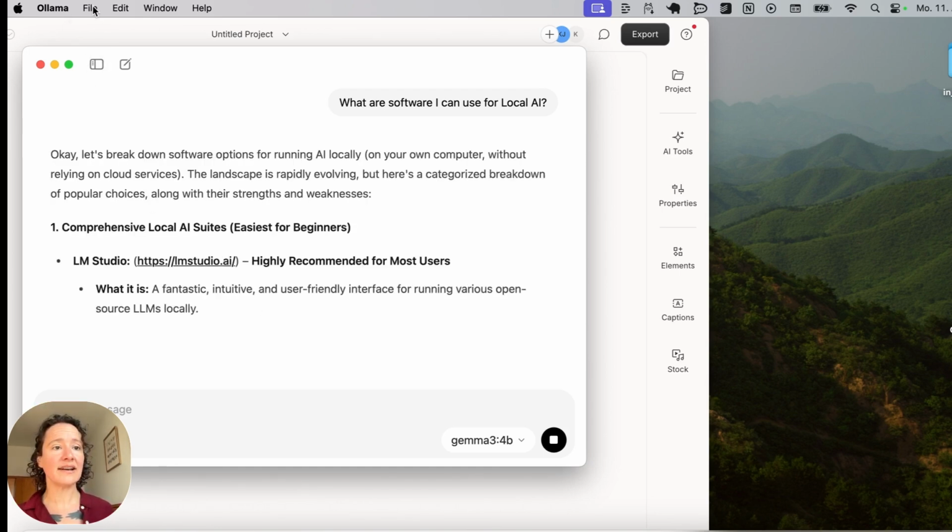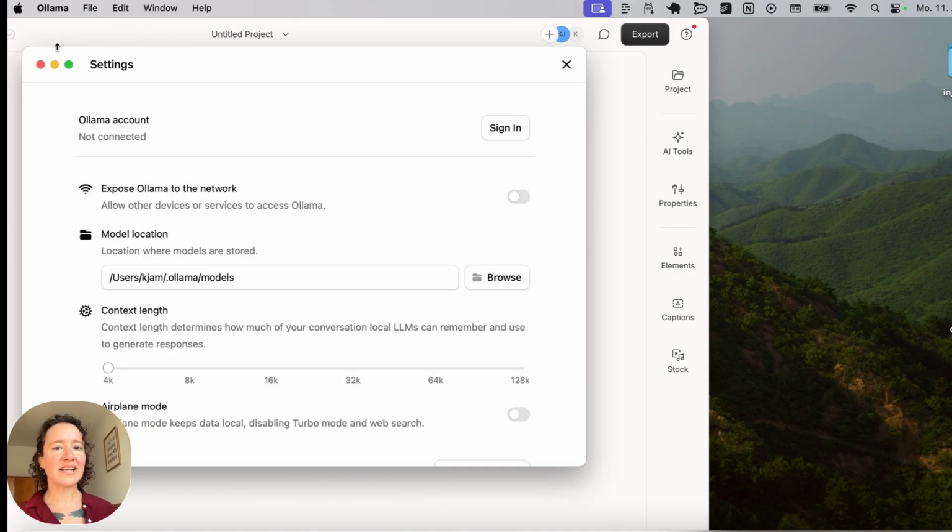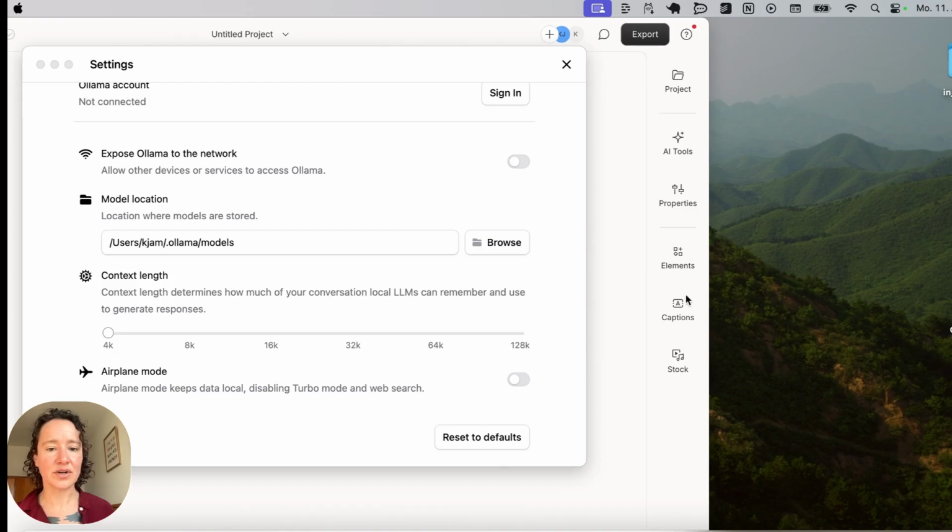So there's settings, Ollama settings. If you don't want it to be connected overall, then make sure that you don't set up an account. Make sure you turn off the network. You can also turn on airplane mode, right? So these are all ways that you can keep your data way more local and not feed it directly into some sort of cloud system. So Ollama I would recommend if you're normally just using a chat, but there's other ones.